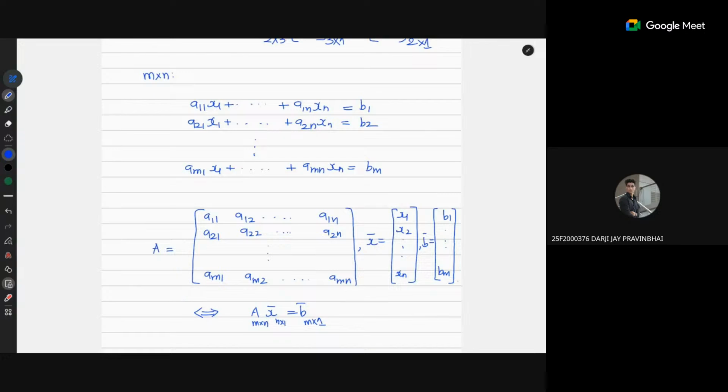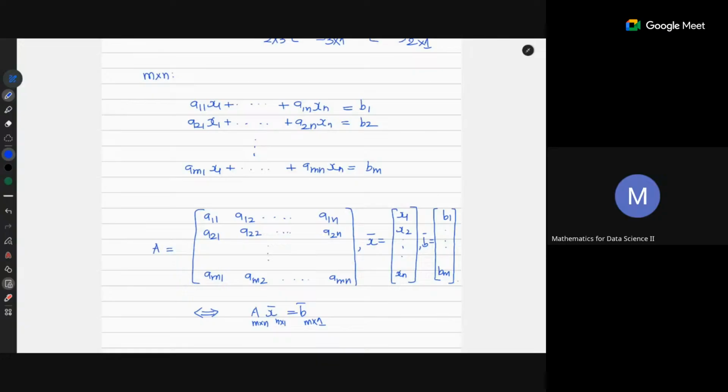Hello, sir. If we have a square matrix, then from the determinant we identify whether the solution is unique or infinitely many or not. If determinant is 0, then we have infinite or no solution. But what about in the case of this rectangular matrix? If we have homogeneous system of linear equations, then we always have 0 as a solution. Then sir says that if the number of variables is greater than the number of equations, then we have infinitely many solutions. Is there something for a system of linear equations which is not homogeneous?